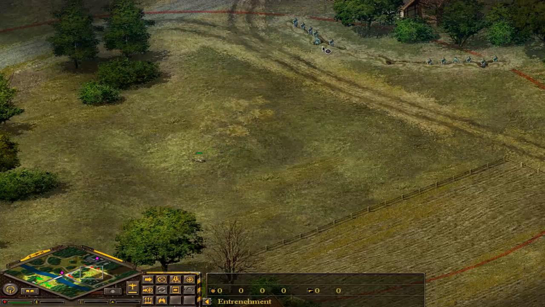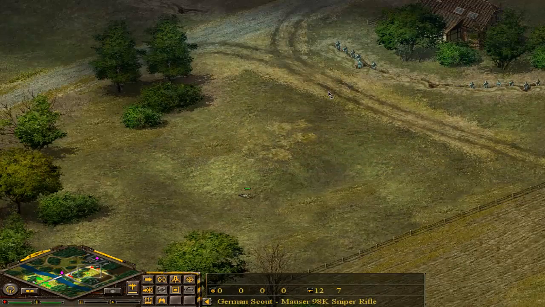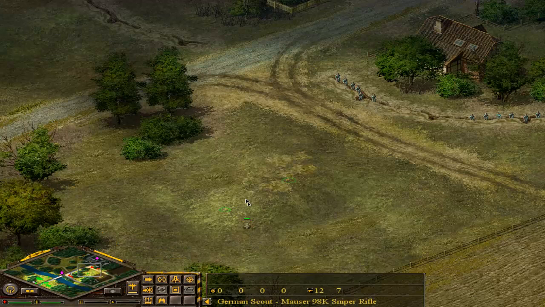Let's see the range. We should try to maximize our distance, just to make sure that we don't get shot by anyone else. Jetzt geht's los. Nachladen. Come on, kill him. Just him. I don't need anybody else. Again, officers are the ones who give you the biggest boost of visibility, and he's dead. Okay, perfect.